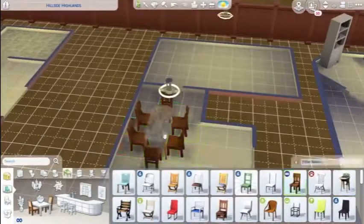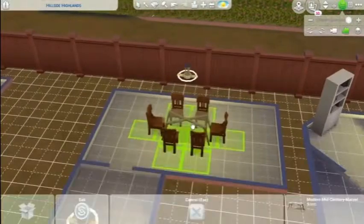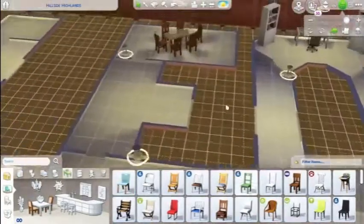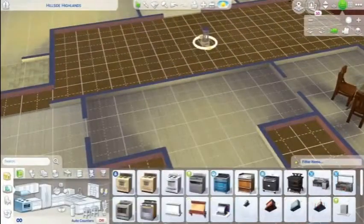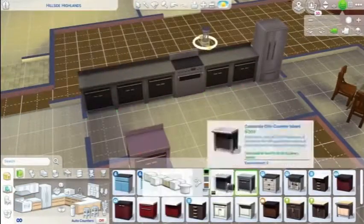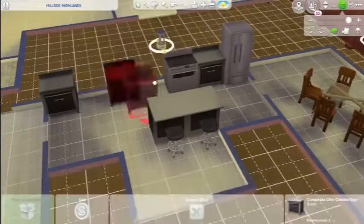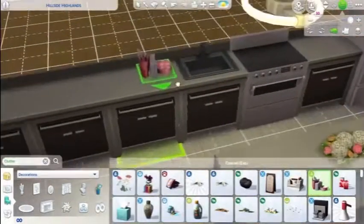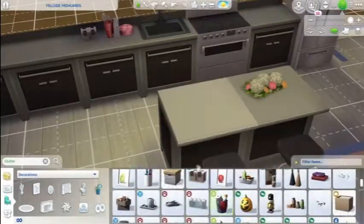I was struggling on what to build on the other side of the O, so I filled out everything else first to see what we could put there. You already know the floor plan. I think it looks very nice — if you don't, comment down below why, and what you would have done to furnish it, how you would have managed it, what you'd have in each letter, and also what I could do to improve my content, because I do read your feedback.